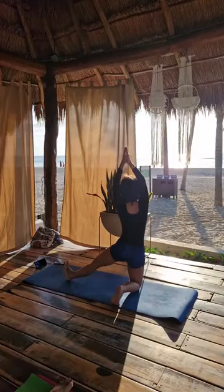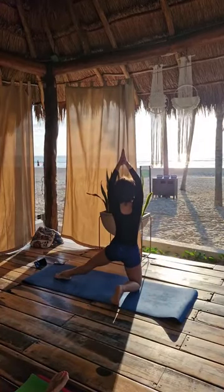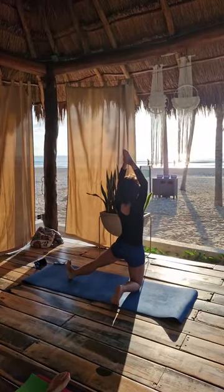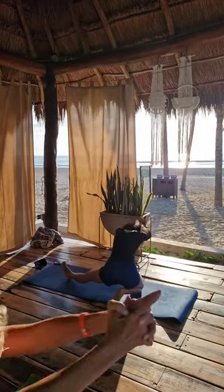Maybe flex your foot. If flexing your foot is not comfortable, you can step your foot in the floor. What gives you more stability? Okay? Anyway, you have to activate the glutes, and now facing to your right side of the mat. Hip back to the heels. Exhale, forward fold.